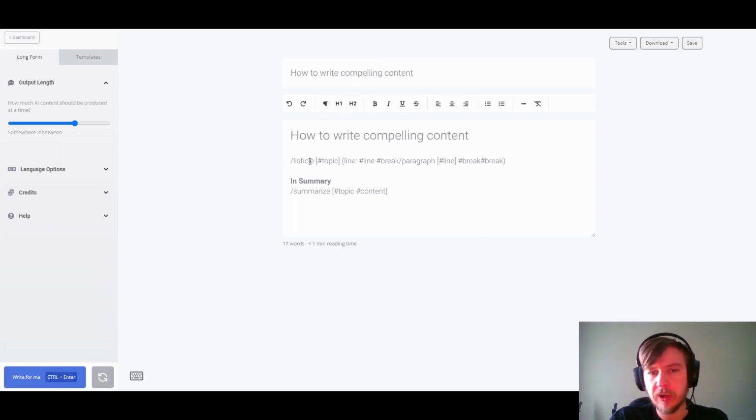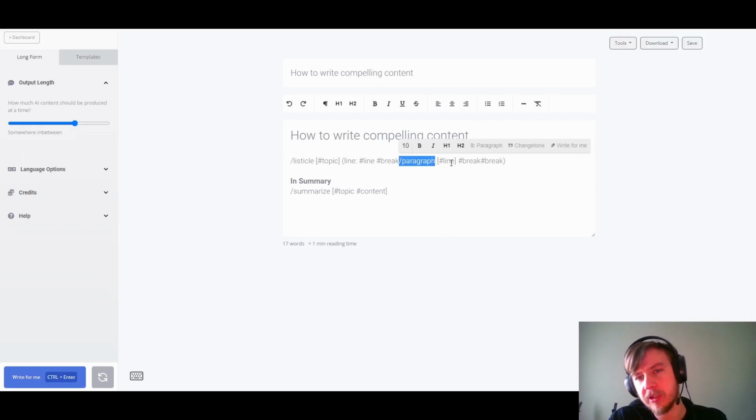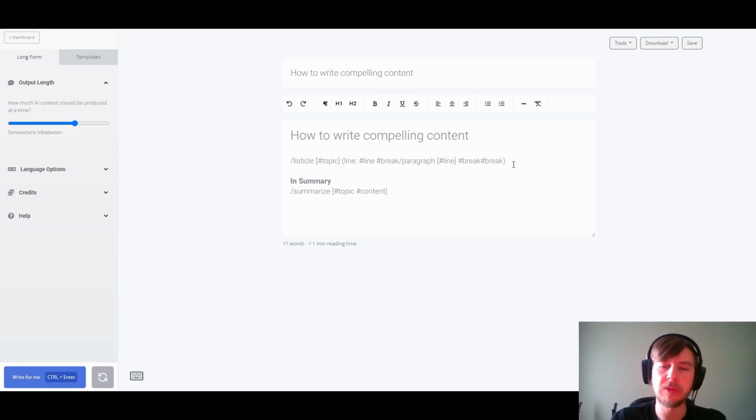For the next step, we'll be creating a listicle based on the topic. And then for each of our lines, we'll create a paragraph. That's what this post-processor here does. It'll make a lot more sense once I run it, but if you want to learn more about post-processing and commands in general, please watch the in-depth command video and consult the documentation that we'll be releasing along with these features so that you can get a good understanding of how everything works together.